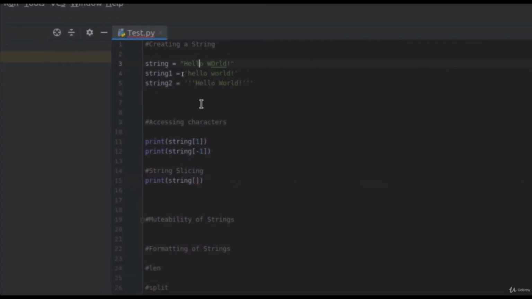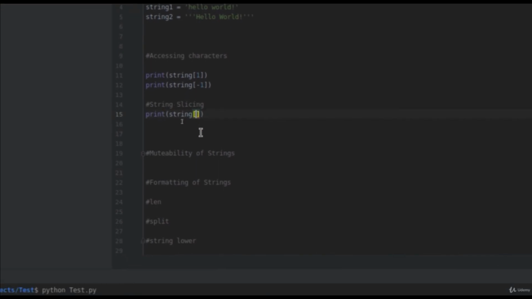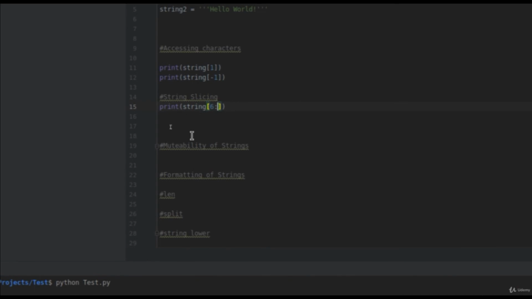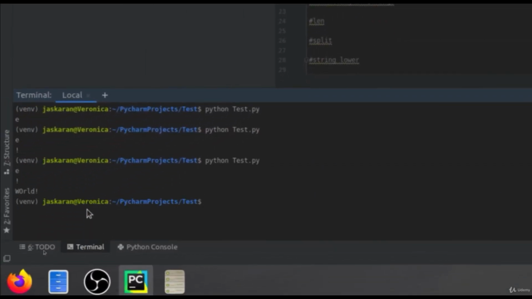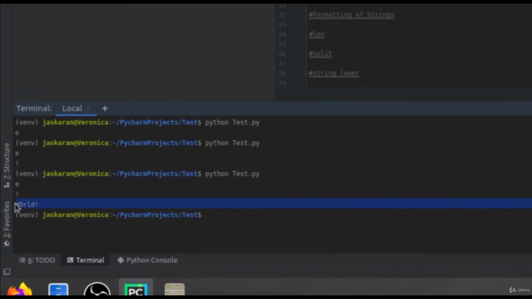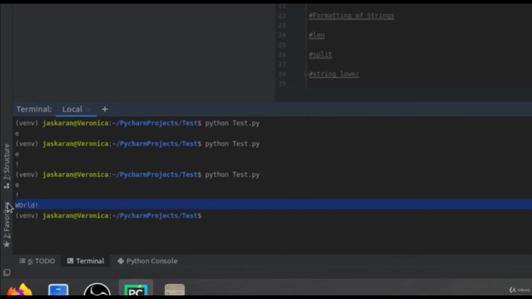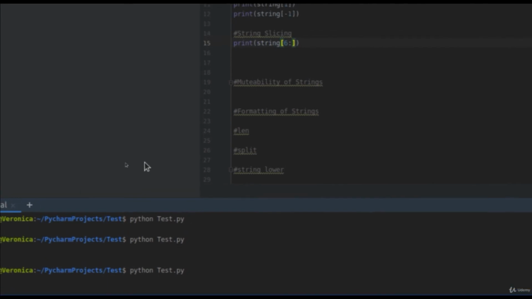Let's take a look at the index of W. That starts with 0, 1, 2, 3, 4, 5, 6, 7, 8, 9, 10, 11. Let's try extracting, or slicing, from the index of 6. You can see that we were able to extract world from hello world using string slicing.